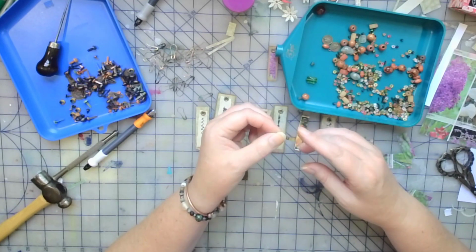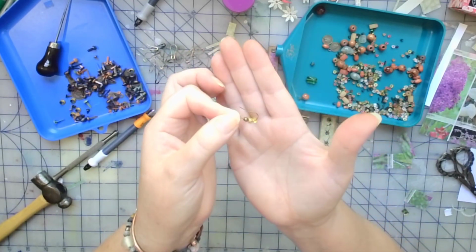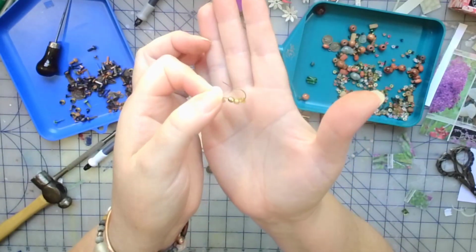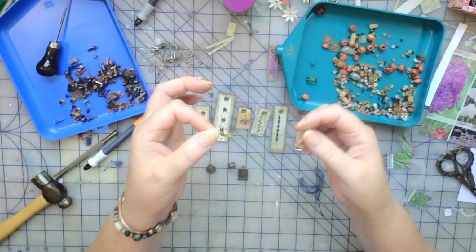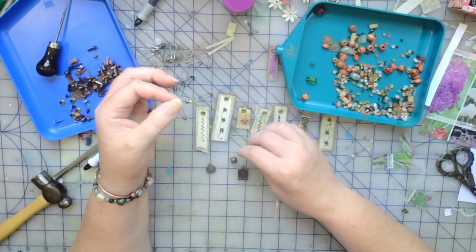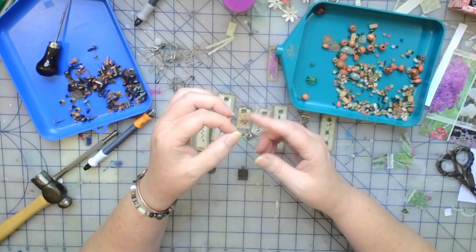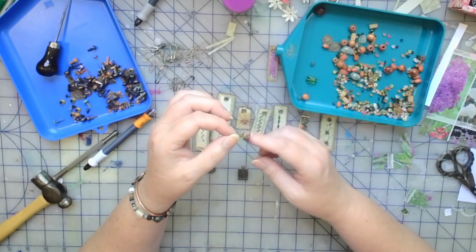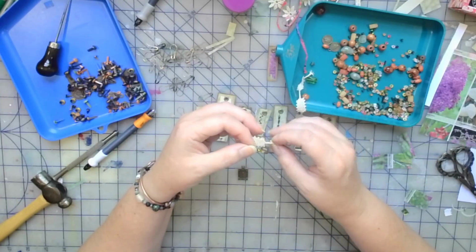And so this is exactly how I made this. I put 3 beads on there. I don't know if you can see, but there you go. 3 beads. And then we can put a charm. Why not use this little bell? Why not? It even works. It's adorable. And then I put a piece of lace, and I'm going to use a piece of this.